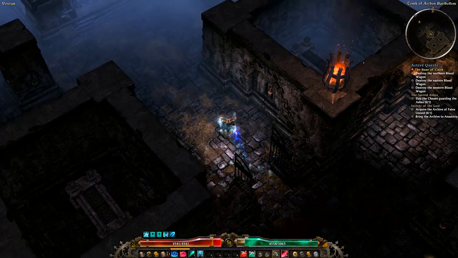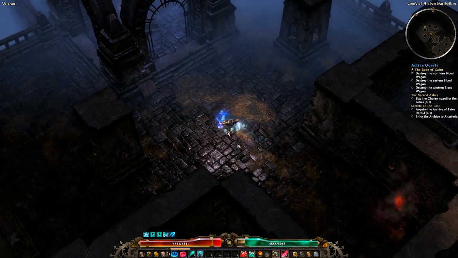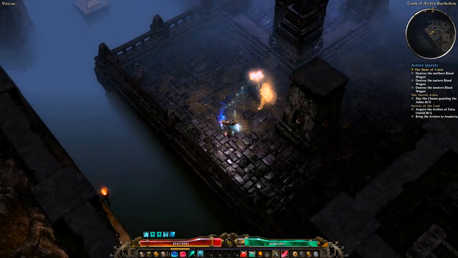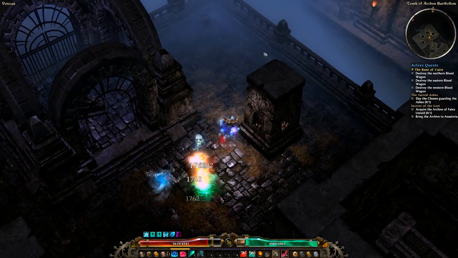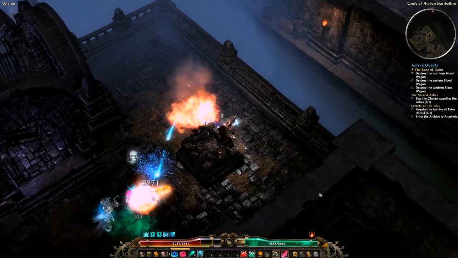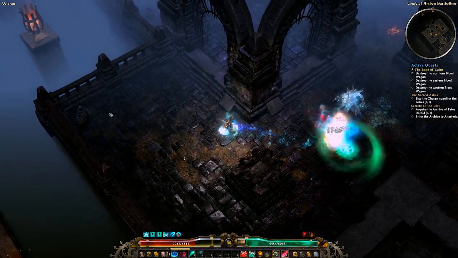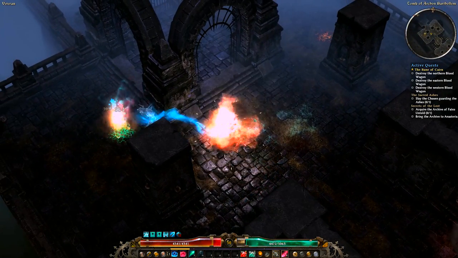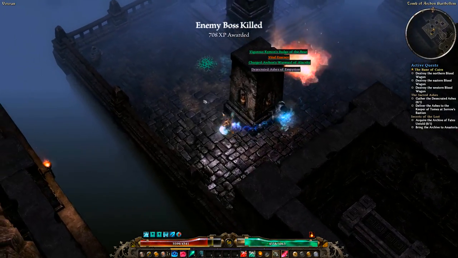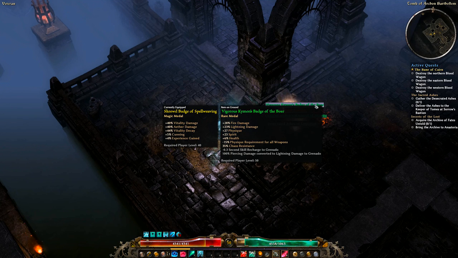All right, I'm going to place a portal here because I think we're about to fight a boss. Oh yeah. Oh jeez. Oh, move out of the fire! Boss down. Got him. Sit down, boss. All right, he was for a quest too.